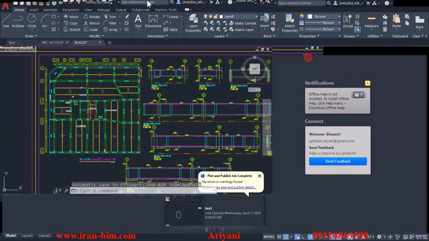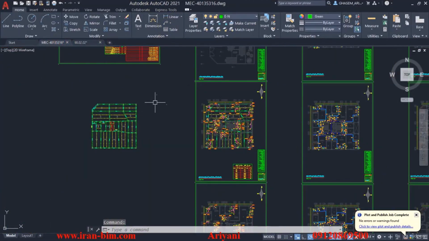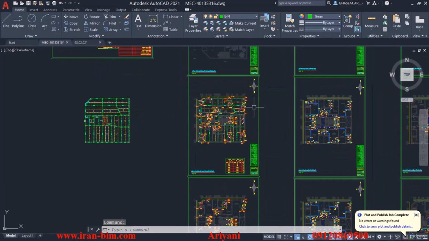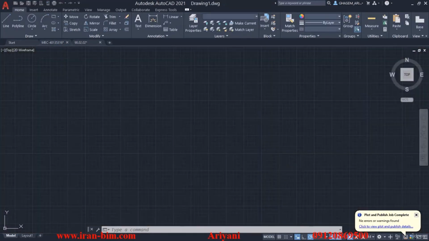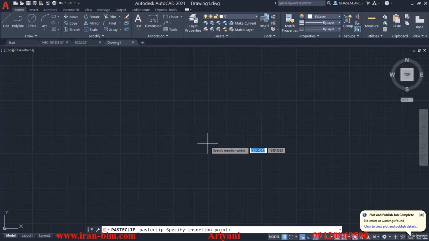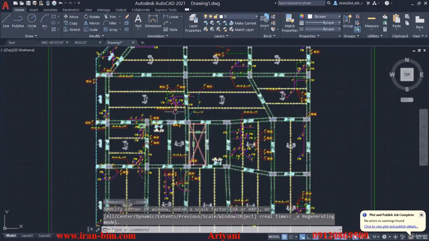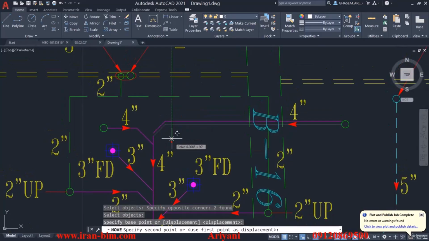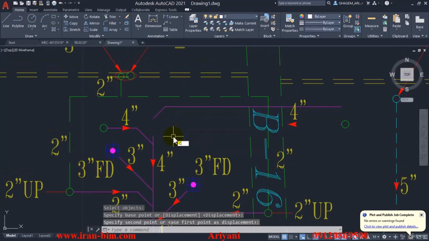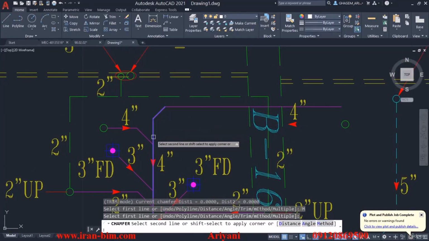Basically you send the file to your collaborators, whoever it may be. Let me go over here in the AutoCAD file and select this piece, then hit Ctrl C, Ctrl N, and then open. Then I'll paste it here. As you may know, a lot of the time your collaborators select the file and then edit it and then send it to you.